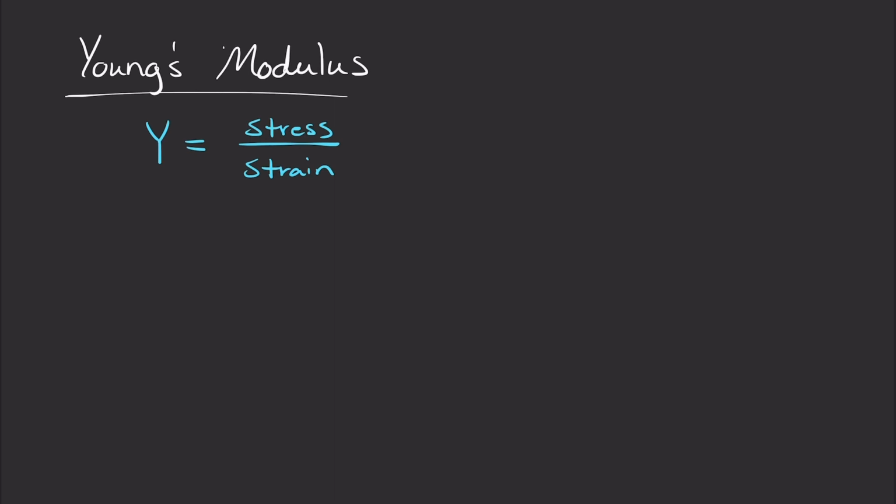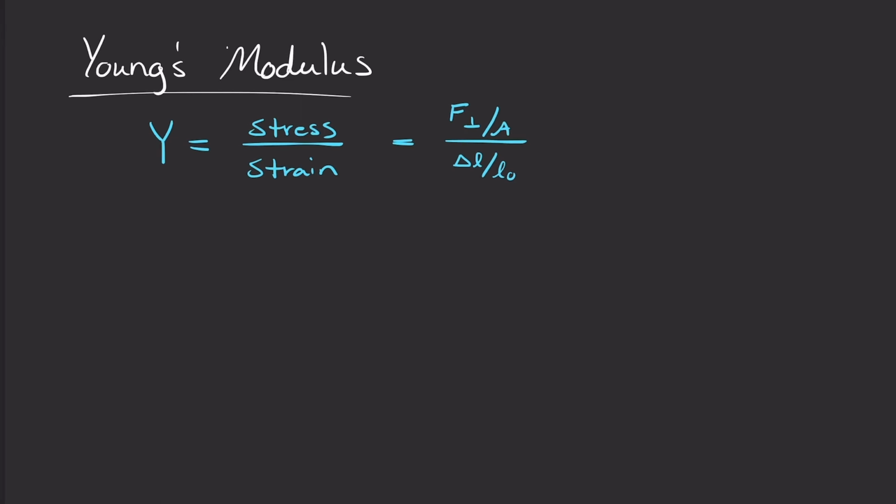Okay, so when we apply stresses and get a material to stretch its length, we use what's called Young's modulus. Okay, and this is given by the variable Y, so capital Y, and this is just the tensile or compressive stress divided by the tensile or compressive strain. So this is the ratio of the stress to strain. So we plug that in, we get our force per unit area divided by delta L over L naught, so our change in length over our original length.